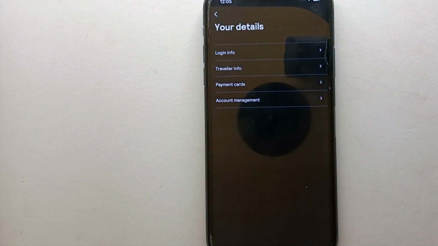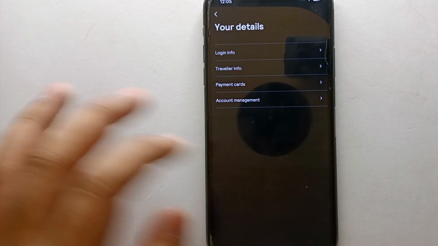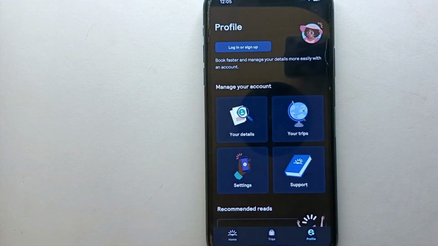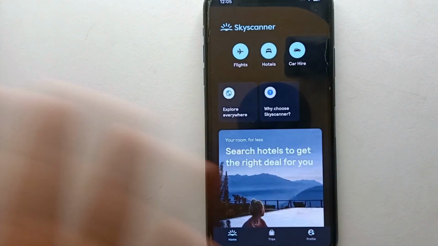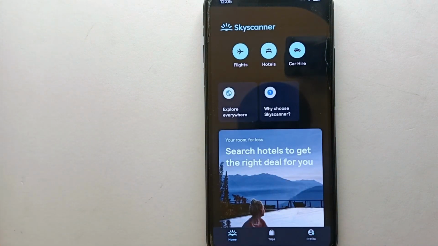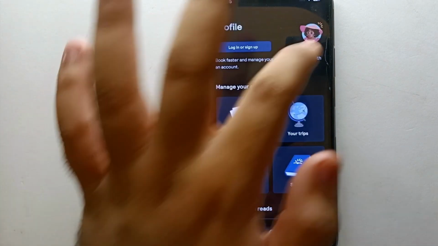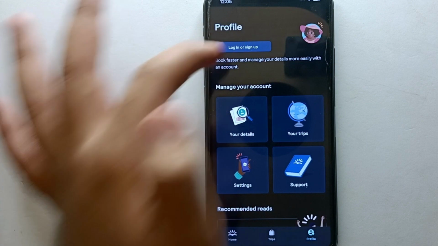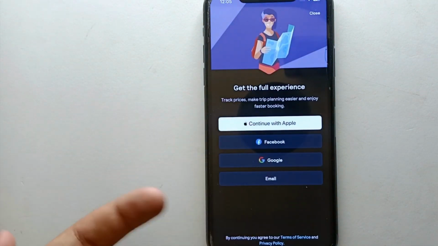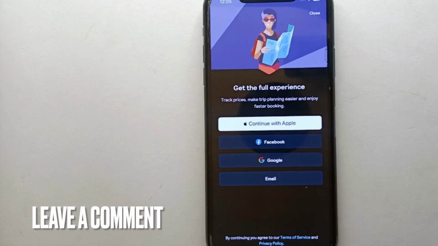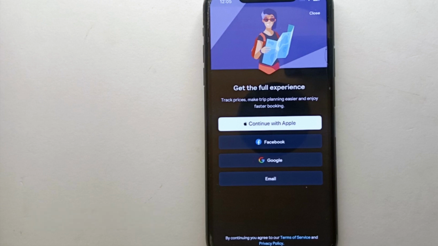So once you click on log out, you immediately get logged out. And now if you want to get back there, you will see that the profile icon has gone and now nothing is in your account. That means this app doesn't have any account right now. So if you want to get back to your account, simply click on this option login, enter your personal information that you used when you created your account, and you can get back access to your account. So this was the easiest way I know through which you can log out on Skyscanner.